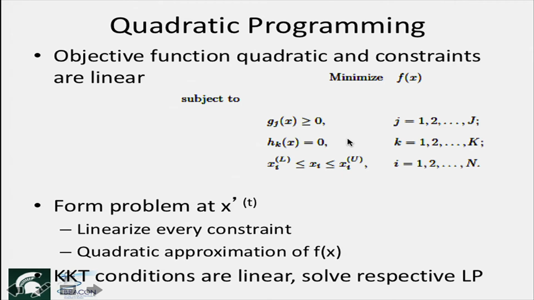What happens in the Kuhn-Tucker conditions? The equilibrium conditions have the derivative of f and the derivatives of the constraints. So if your f(x) is quadratic, what order is the derivative? Linear, right? If you take x squared and differentiate, you get 2x, which is linear. So when you differentiate a quadratic function, you get a linear one. So your equilibrium condition is linear in x, with the equality sign. All your constraints are linear anyway.